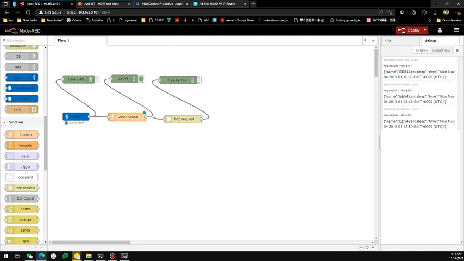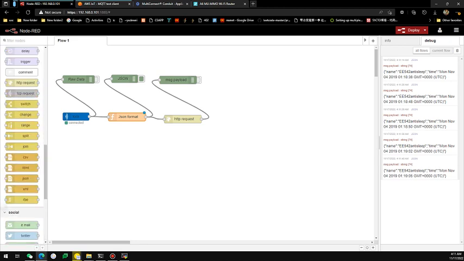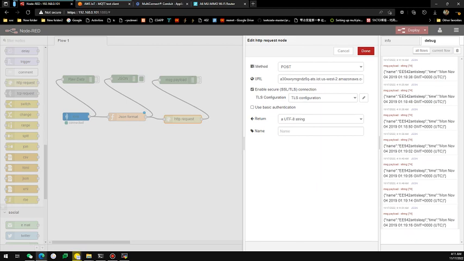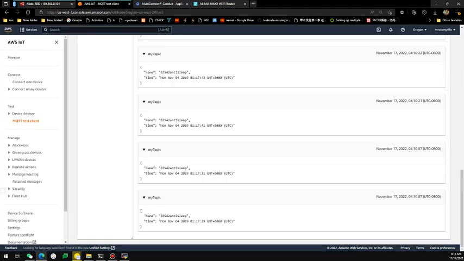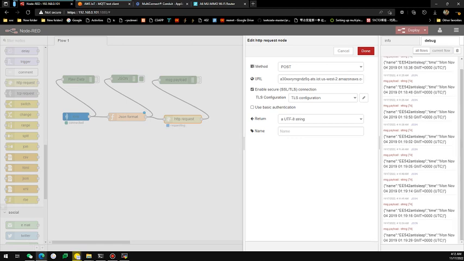And the final step is to add an HTTP request model, where I just drag this model here, and we have to do something extra in this step, because if I want to send something to the AWS through the MQTT test client, we have to set this step, right, which is enable secure connection.